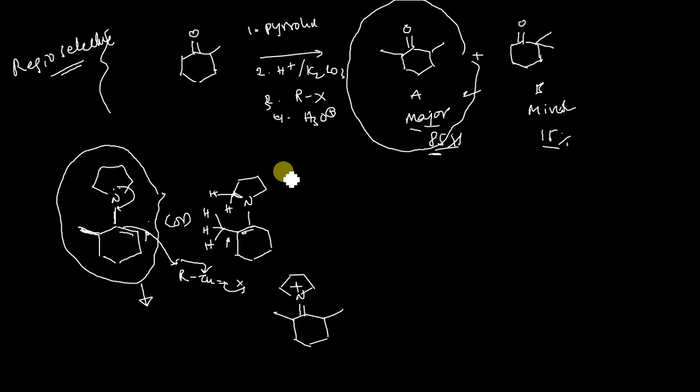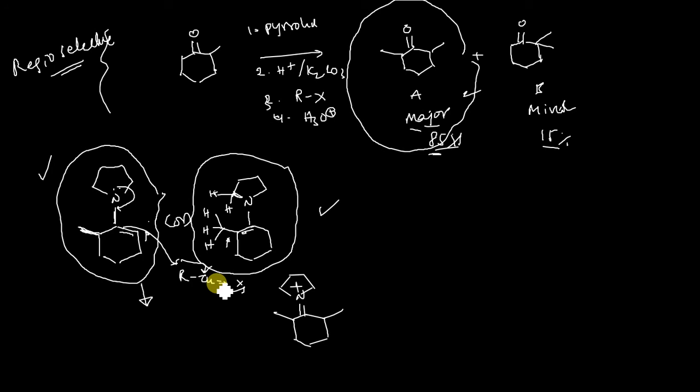The only thing is the steric hindrance presented when it is in highly substituted enamine formation. When it is less substituted enamine formation, you will feel less steric interaction, so that it can easily interact with this electrophilic carbon center during the alkylation process. That is the reason this Stork enamine reaction is considered a regioselective reaction, where one isomer is major, that is, the less substituted isomer is the major one.